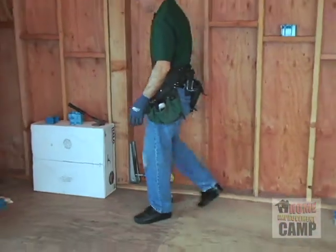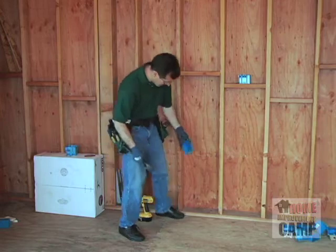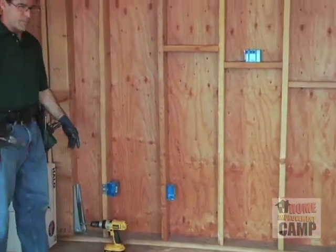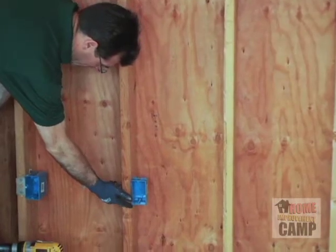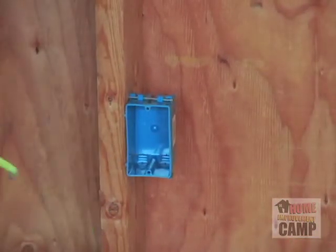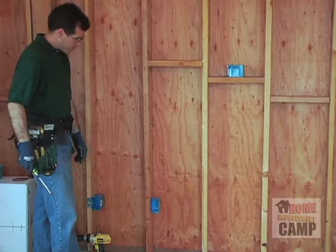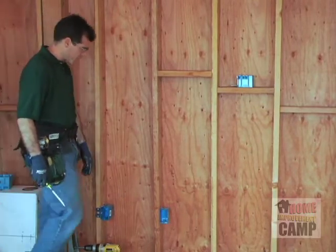While we're doing this, I would like to demonstrate something to you, just in terms of speed. These regular nail-it boxes, once you've determined your height and your depth, you really can install them quickly. That has a certain amount of speed to it that I really like. I can see here that the nails drifted and it caused the box to be out an additional eighth of an inch more on the bottom than on the top. And just looking at the box, I can see it's a little bit crooked. It's okay. It's a good, fast way to do it when you know exactly what the depth of your sheetrock is going to be. In this case, for a room this size, we're going to wind up saving a lot of time in the long run just by using the adjust-a-boxes.